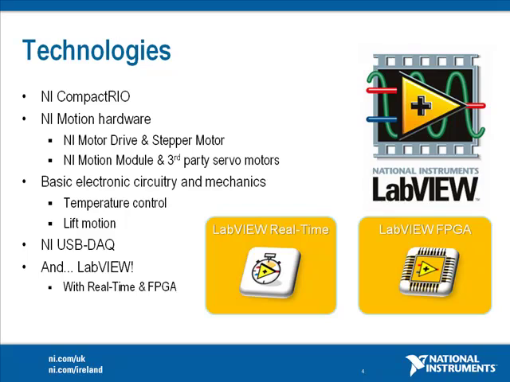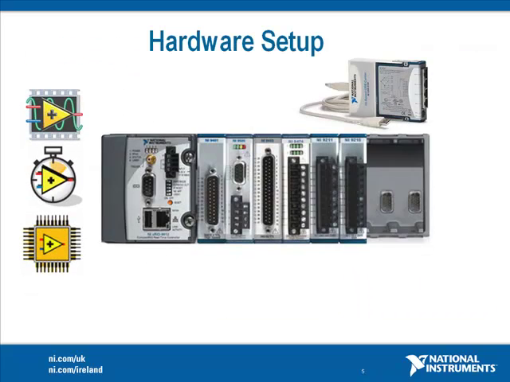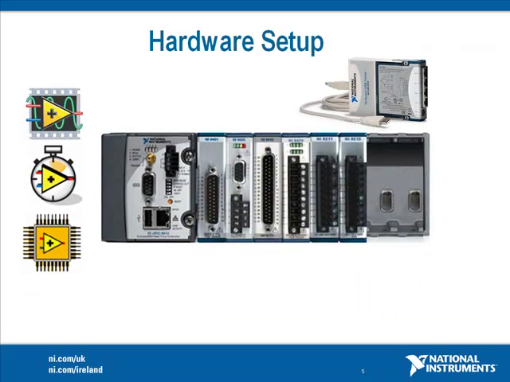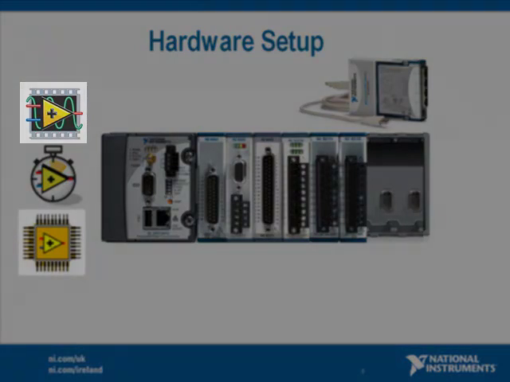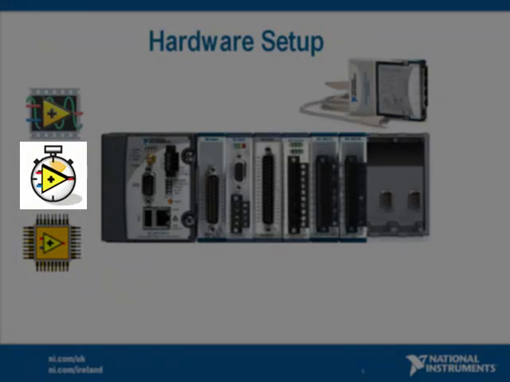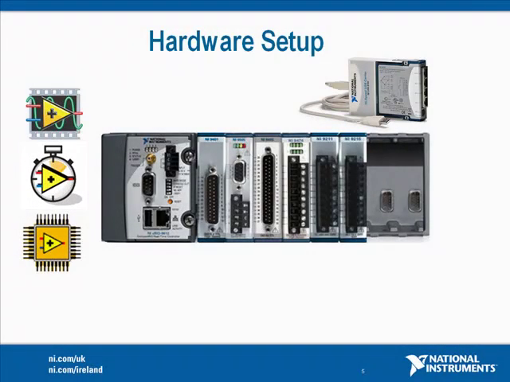The tool that brings all of these together, of course, is a graphical system design environment that is LabVIEW. To use LabVIEW and control the compact cRIO system, we use LabVIEW real-time and FPGA modules. Traditionally, FPGA use has been restricted to hardware design engineers who are experts in VHDL, the description language that will define how this chip behaves. However, LabVIEW enables you to benefit from FPGAs without having to learn how to program in VHDL. Compact cRIO is entirely programmable with LabVIEW graphical programming, including the FPGA, the real-time operating system, and the human-machine interface.